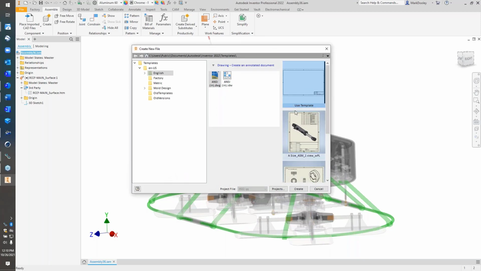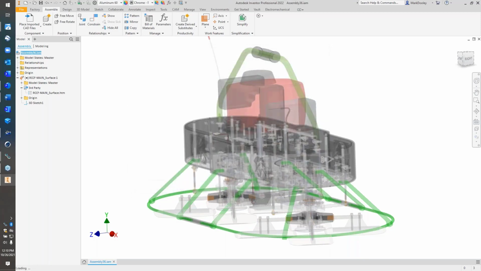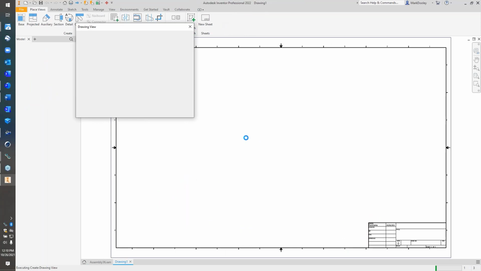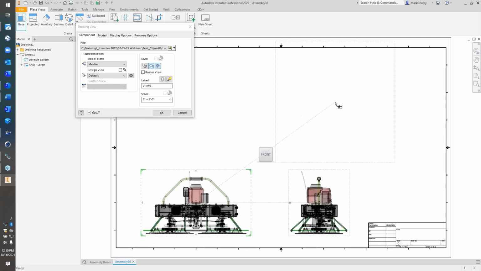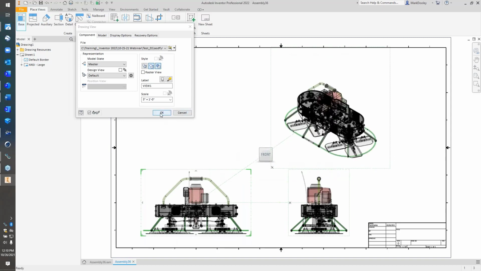And so now, which template do I want to use? I'll just use my standard DWG template here. And then the drawing view dialog box appears, and it'll start building the model here for me. I'm going to square this up a little bit, and we'll just throw 3 views of this guy here.